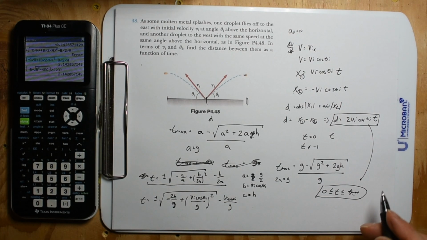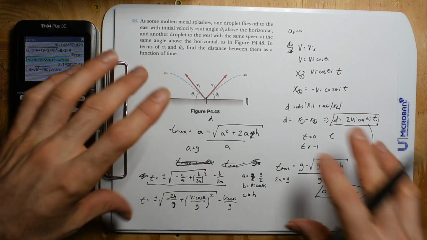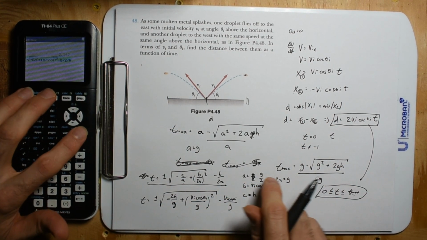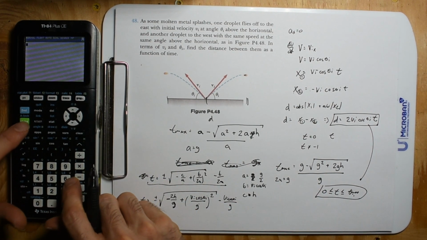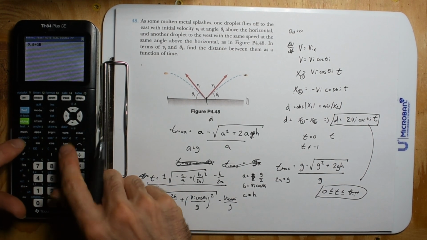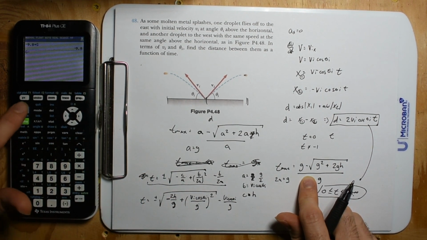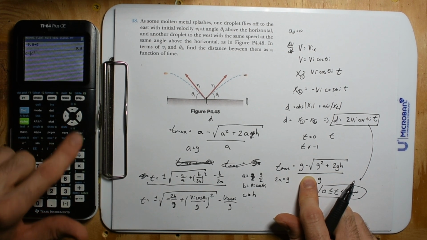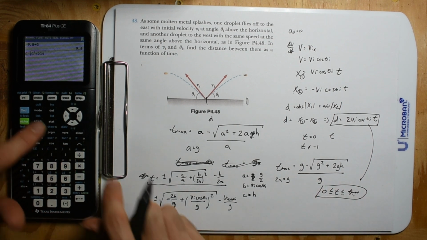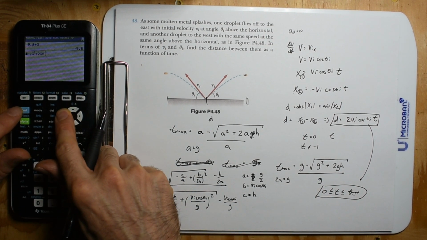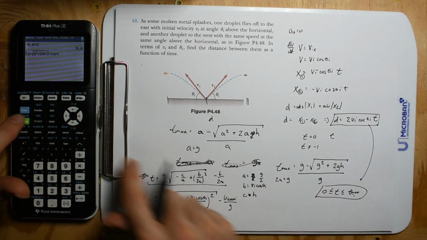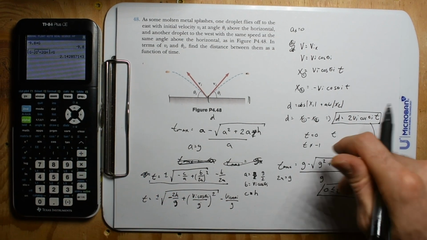Had I done everything right and not made mistakes, we would have gotten to this point. And I just need to do a check on reality for this one. So we got negative 9.8 stored as alpha g. So we're going to do this: alpha g minus the square root of alpha g squared plus 2 alpha g alpha h. Hopefully that h is what we want. And then all divided by g, excuse me. Yeah, and so that is the max time.